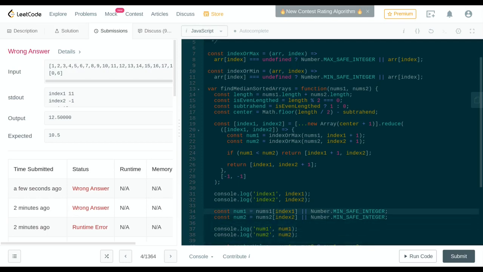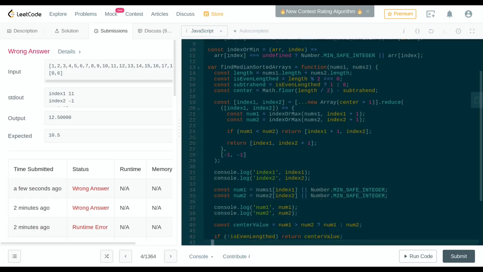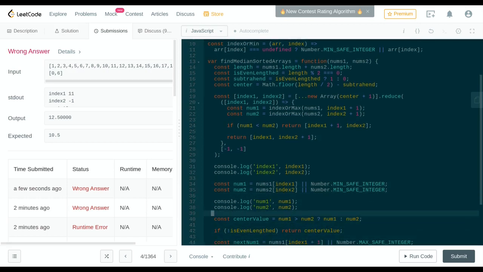Is it necessary to change these out for index or min? Yeah, probably, because this is how we determine our center value. And if we have negative numbers, it does seem like it. I'm not sure, but I'm going to assume that we do.